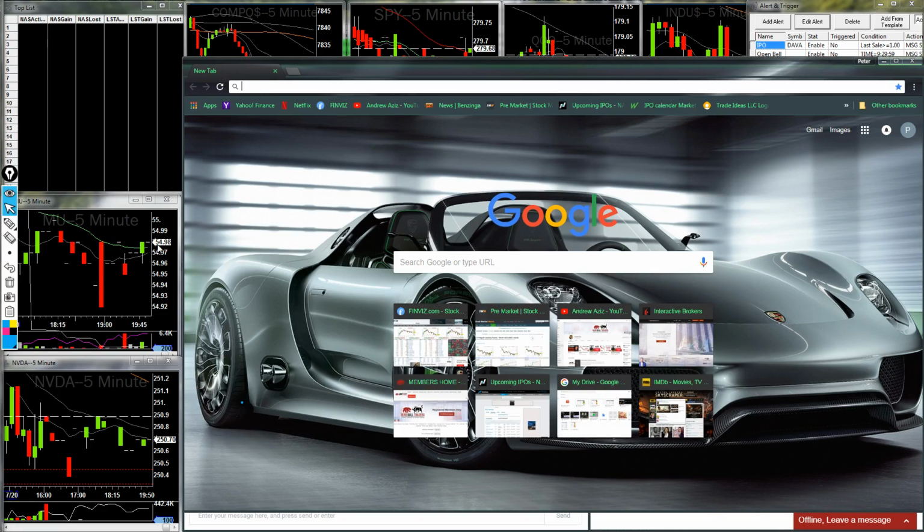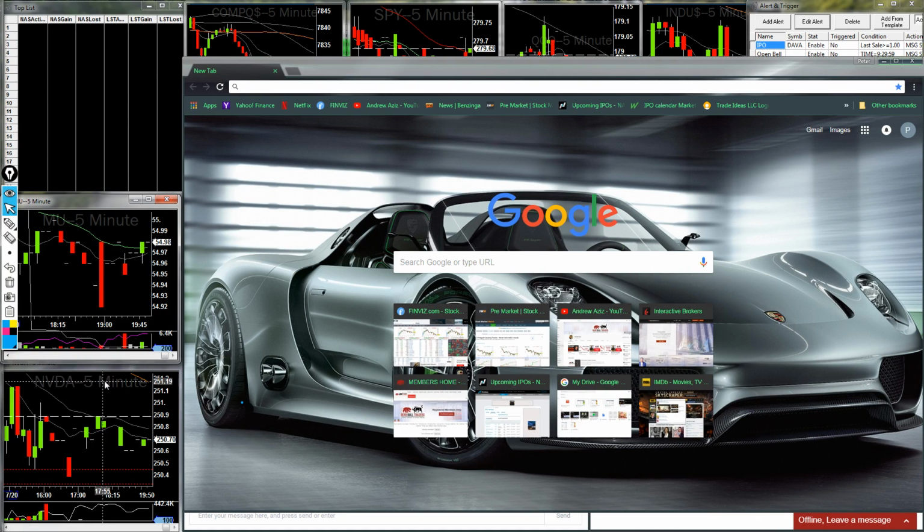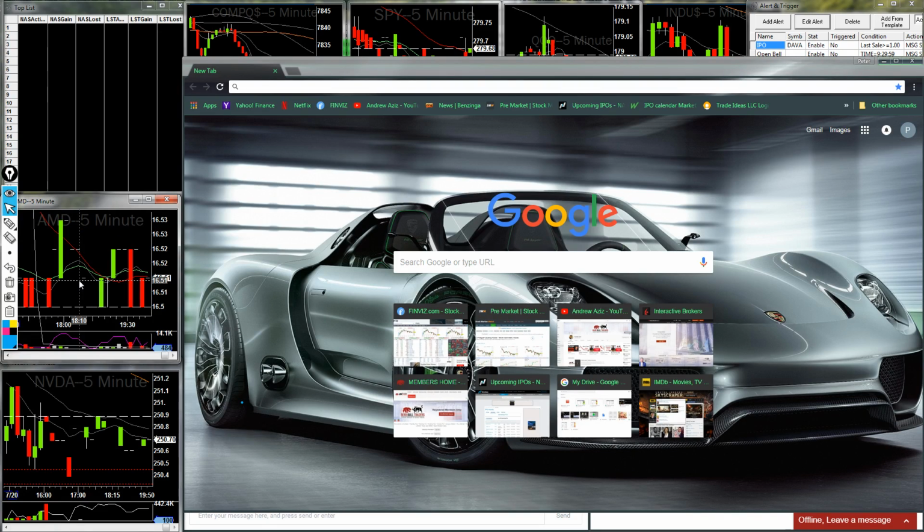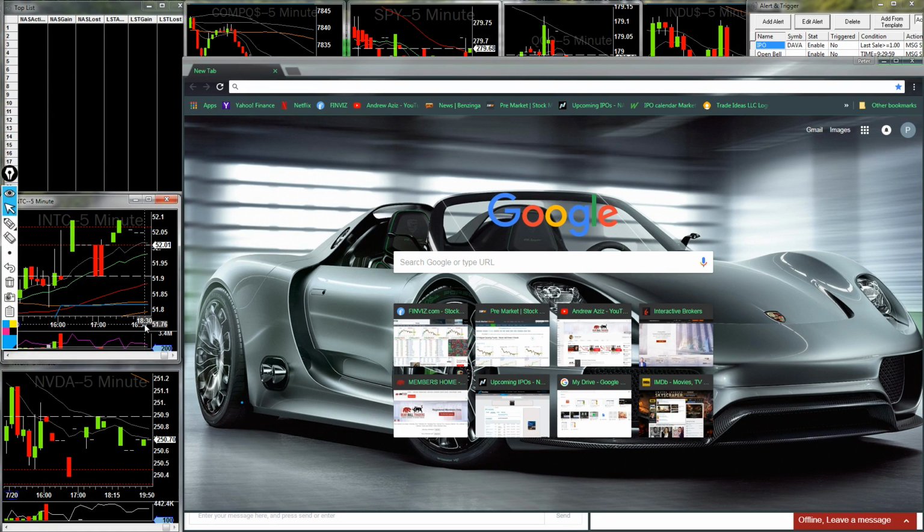So on here, I've got Micron and Nvidia that tend to stay there because I just use them as barometers as to where the tech is going. Sometimes I'll flip this one to AMD or Intel, just to see how that market's moving, but I always keep these on the semiconductors.